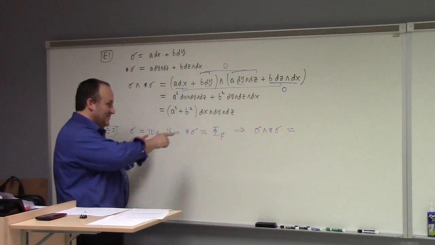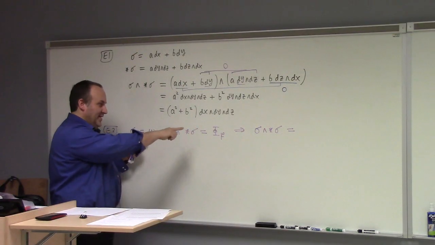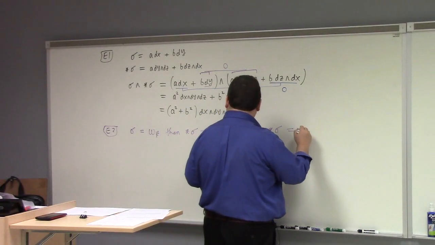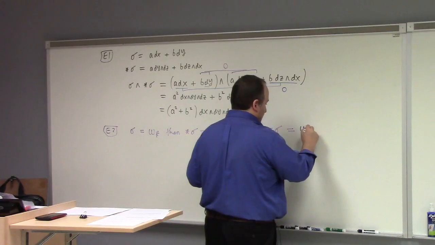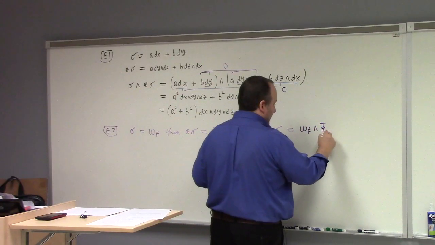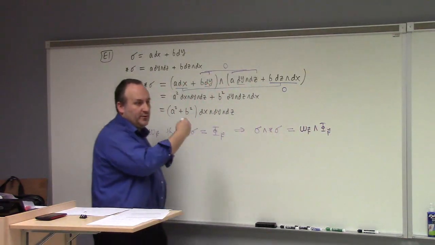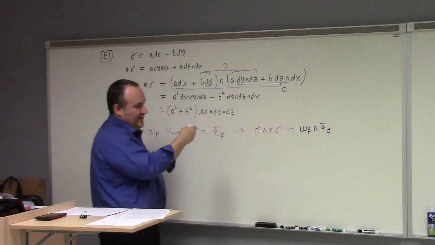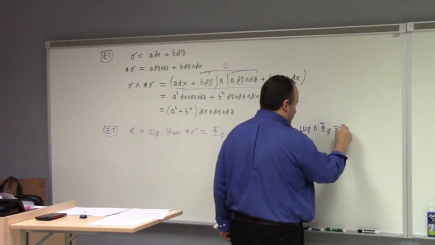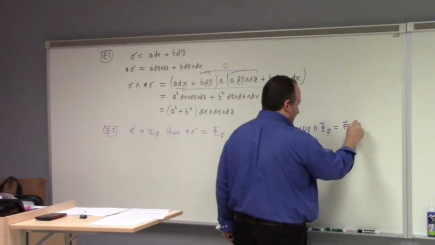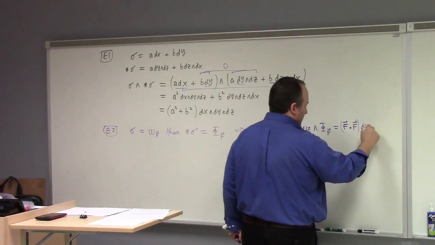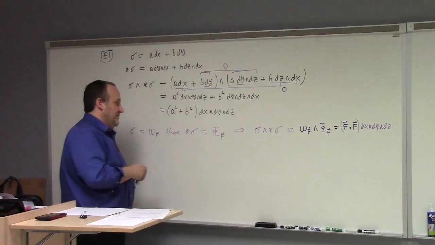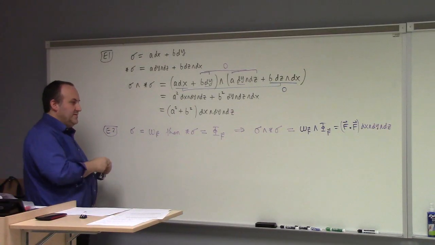All right, so sigma wedge sigma star, what happens here? We got ourselves an omega f vector wedged with the flux form of f. And what did we work out last time? Remember what happened with the work form wedged with the flux form? We had the dot product, right? So this is f dot f times dx wedge dy wedge dz, right? So that's what happens with sigma equal to omega f.